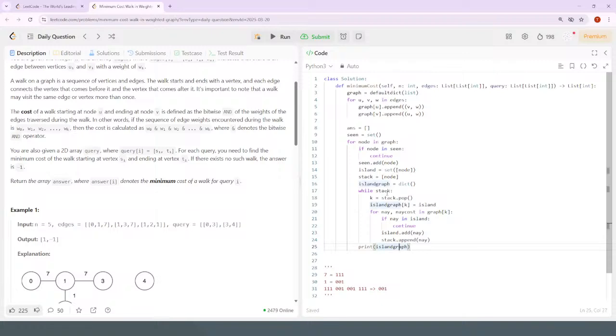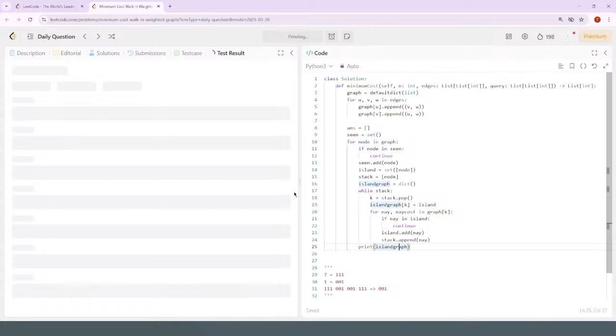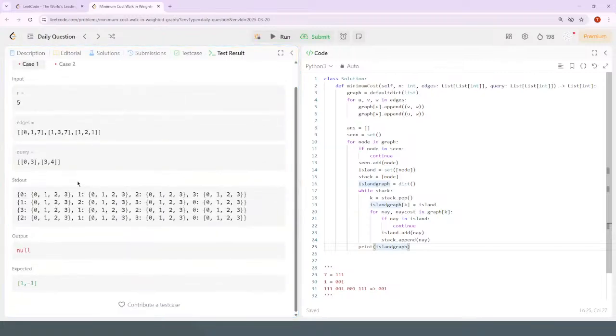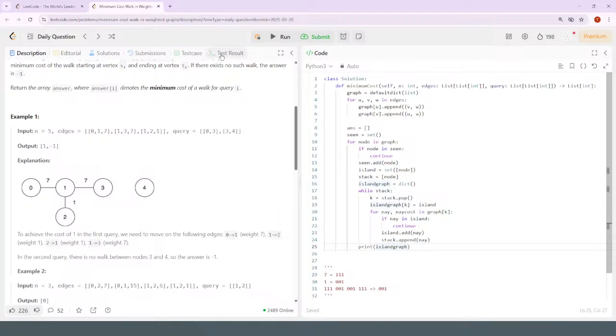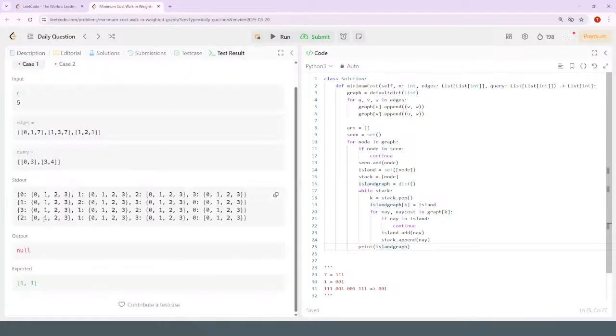So okay, node 0 is connected to an island of 0, 1, 2, 3. Node 1 is connected to the same. They're all connected in the first one, right? No, that's not right. And then node 3.